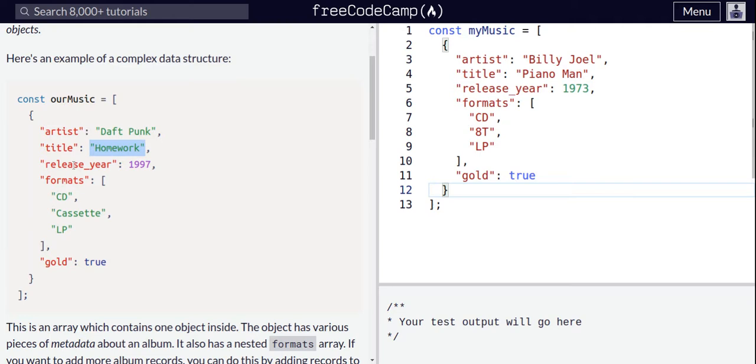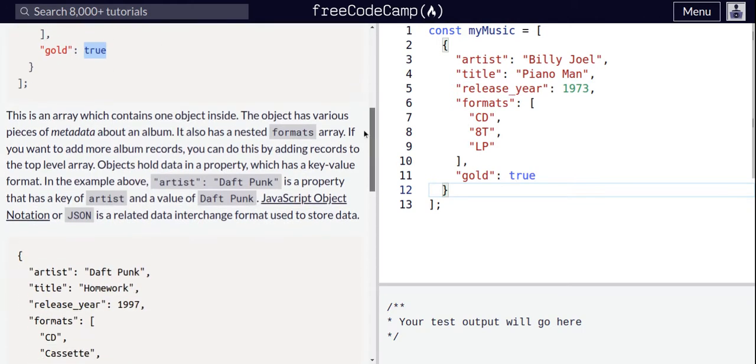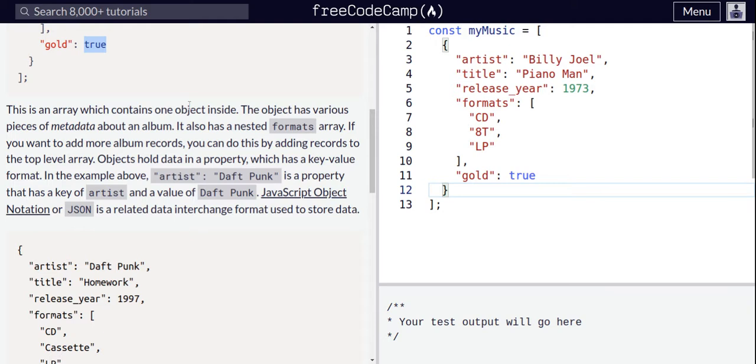Then we have a property with a number value. It's also another property with an array value, and inside the array we have three elements that are all strings. We also have a property with a boolean value. So many things can be stored here. So this is an array which contains one object.